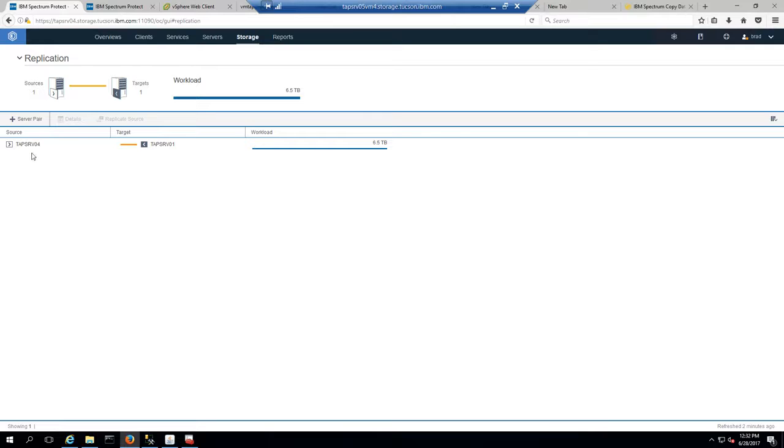Another nice thing about these, not only can they be different hardware, remember I said this server is a Windows Spectrum Protect server and this is a Linux Spectrum Protect server, but they can be at different locations. This one might be sitting in San Jose, California, and this might be over in Sacramento, California. As long as they have a network connection in between them, that's all that's needed. And when Brad utilized our blueprints to set up this environment, replication was part of what was set up.